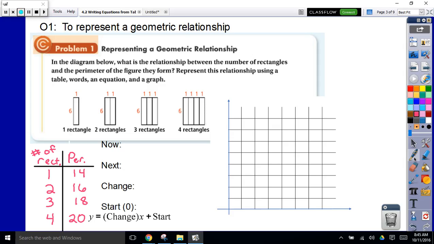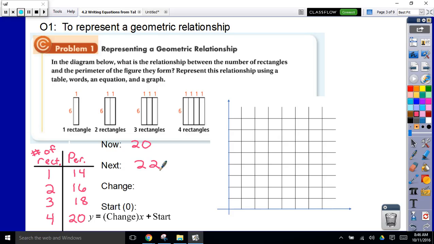Yes. Okay, so in order to write the equation for 2-step equation kinds of patterns, I have kind of an easy way to do it. First, you look at where we are now. So right now, our perimeter is 20. If we were to go one more step, if we were to have 5 rectangles, what would the perimeter be? So you figured out the pattern by now. You know we're increasing by 2. So what would my next number be, my next perimeter? Kat? 22. It would be 22.